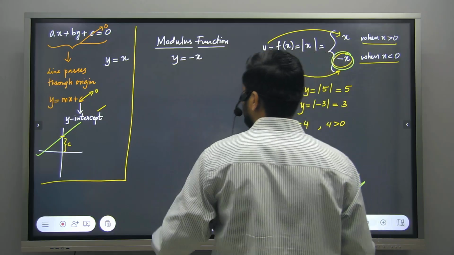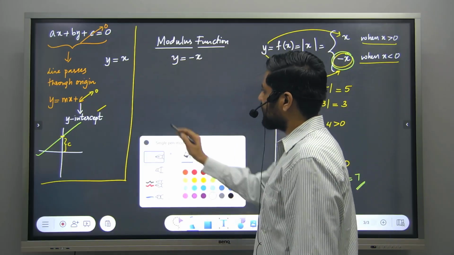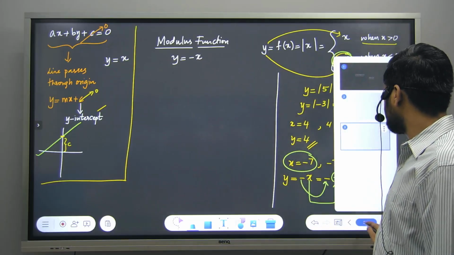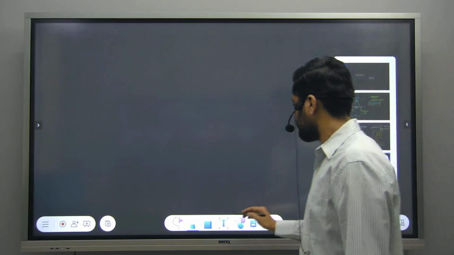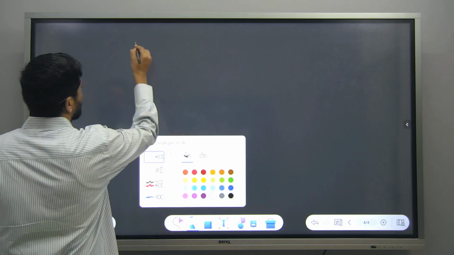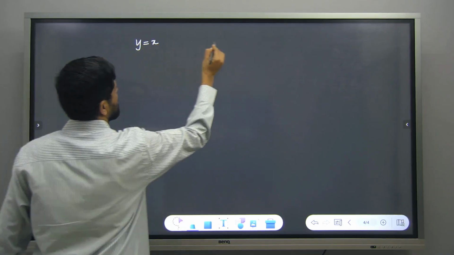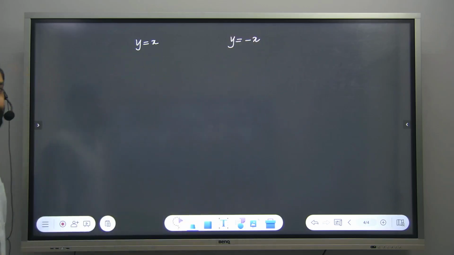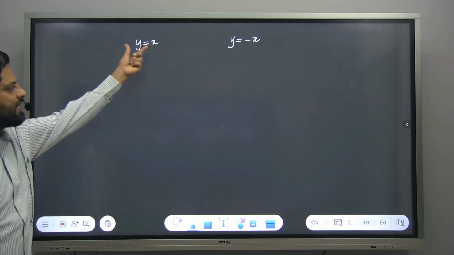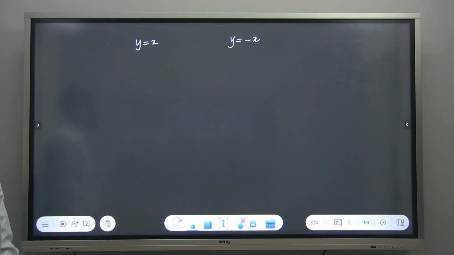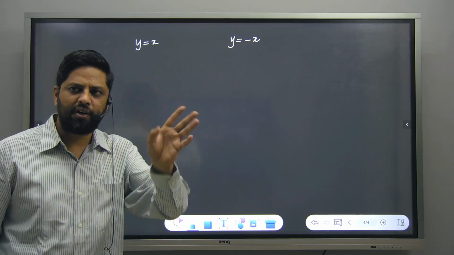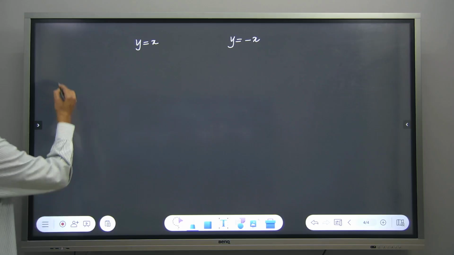So when I say y is equal to x, let me go to a different page and write, because I've written a few basic things here. Now I have to draw y is equal to x and y is equal to minus x on the graph sheet. Now y is equal to x. How do we plot? Can you recall how to plot a line? What did I say? Put different values for x, you'll get different values for y.